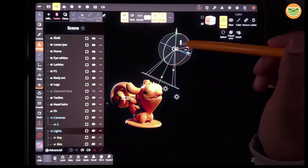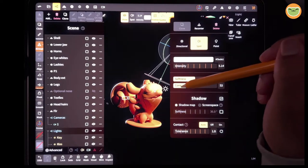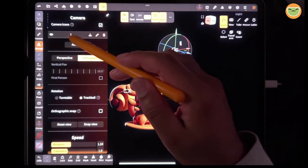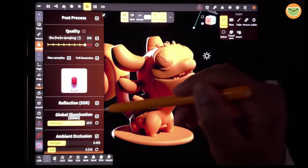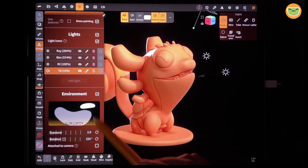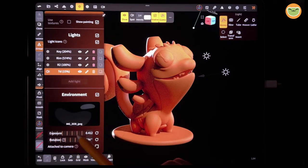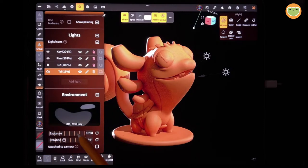Yeah, we don't want it that. Cone angle. We don't want it that bright. Something like that, I think, looks good. Let's see what it looks like with our environment on. Oops. Which one do I need to turn down? Just give a little bit of that fill light, which I think looks good.